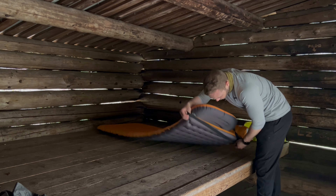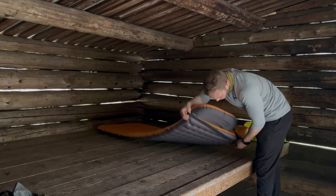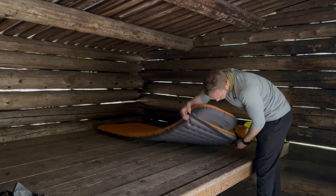Speaking of Gear Doctors, this is my Gear Doctors pillow — I use this constantly, it's my go-to pillow. It's just inflatable with straps that attach to your sleeping pad. And speaking of pillows, this is the Dan Becker Special, as I call it — the Therm-A-Rest Compressible Pillow. This thing is super comfortable, definitely the most comfortable pillow I've ever backpacked with. It has foam on the inside. If you want to go bougie, this is the pillow. It's just a little heavy and bulky, so I don't bring it that often.